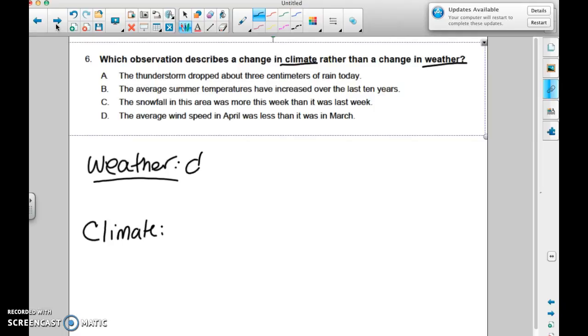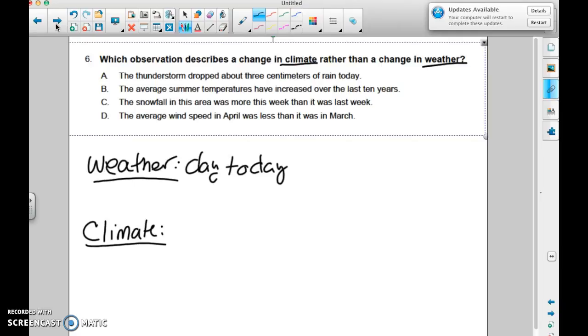Weather is your day-to-day things. Maybe you get a weekly forecast for the weather. I looked at the weather this morning and said, sure, I can wear long sleeves and shorts. I'll probably be comfortable at school. Looking at the weather forecast for Sunday, I'm not so sure about that. And we'll find out what happens with that forecast on Sunday.